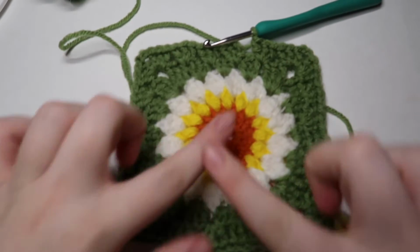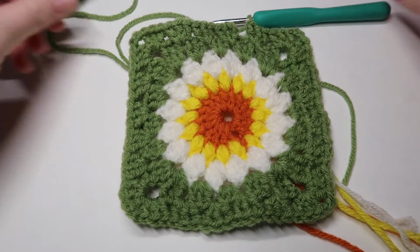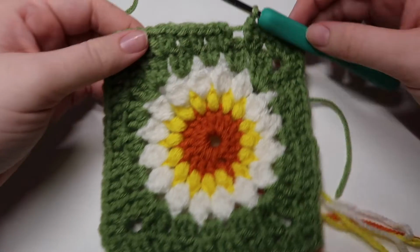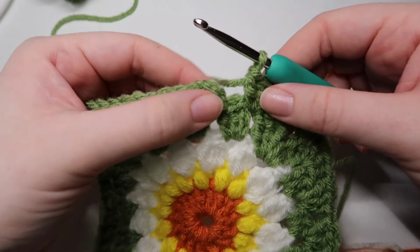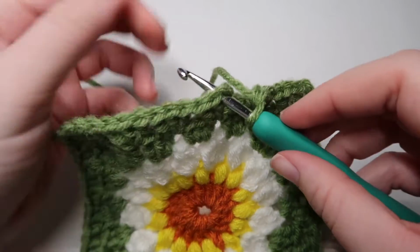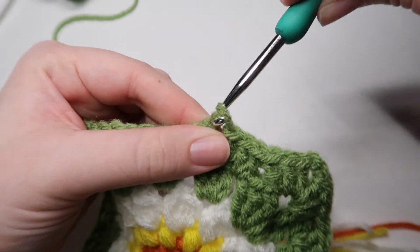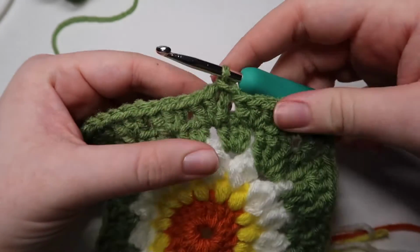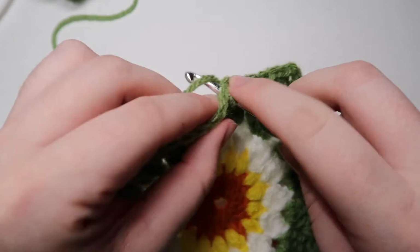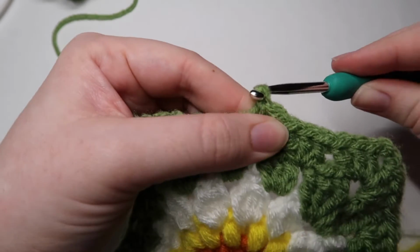Okay, now that you've done the last outline and you're ready to fasten off, we're going to do what we've been doing this whole time, and we're going to go ahead and slip stitch into the little gap you see there, and then once again slip stitch into the next stitch to just make sure it's all really tight and won't come apart. And then go ahead and fasten off.